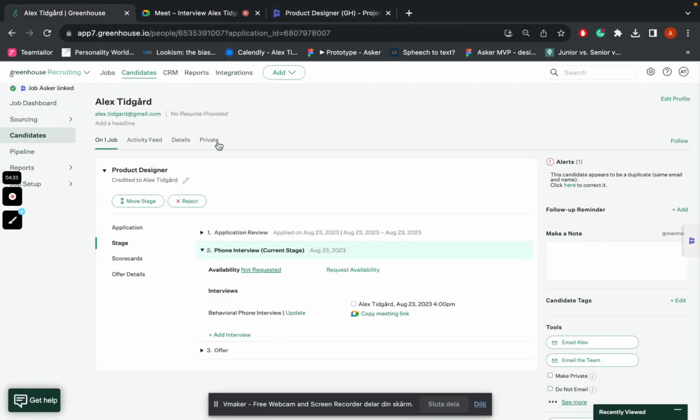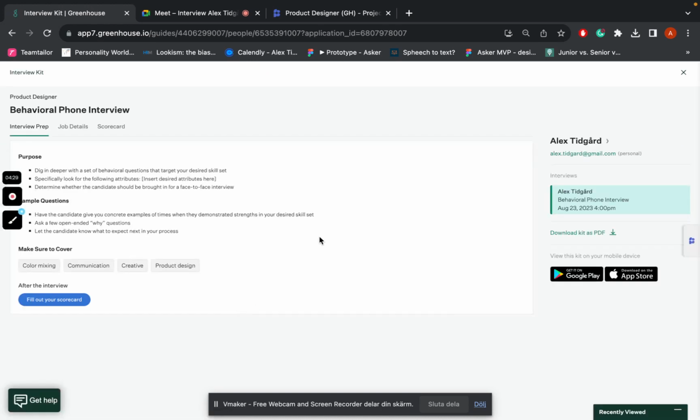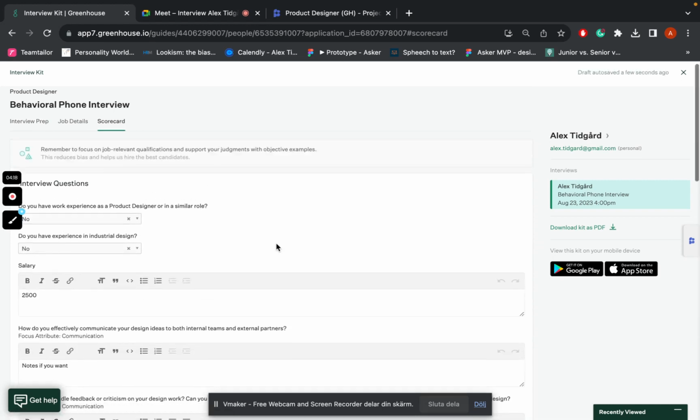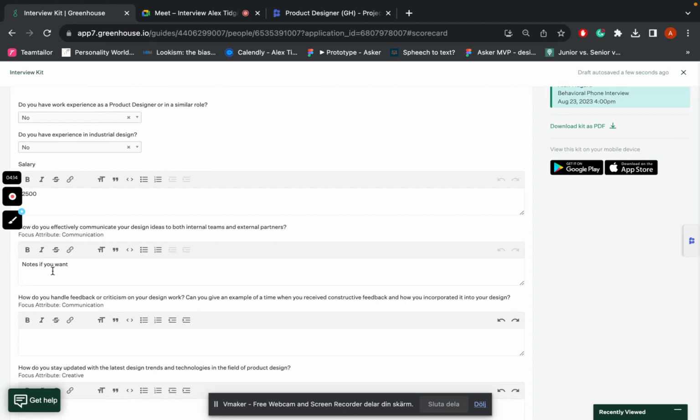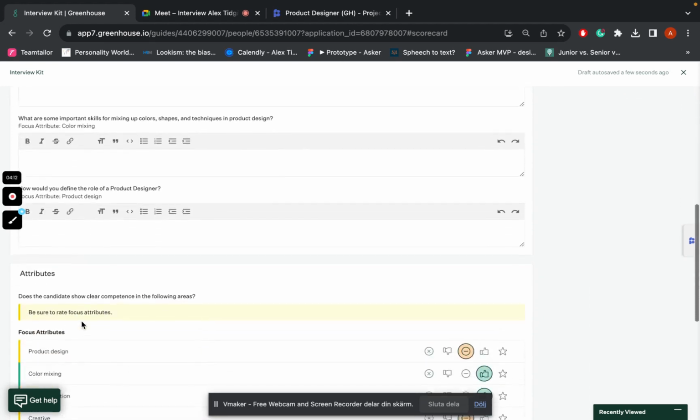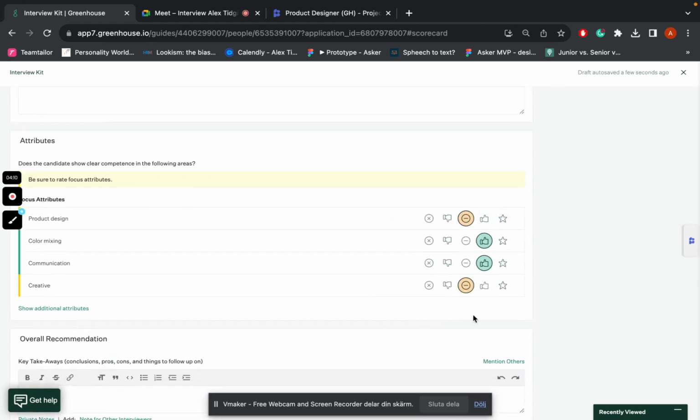And when we go into the scorecard, we're going to see this. So it pops up saying, hey, we have some evaluations for you. I think you want to download those. And then you press yes. And if we go to the specific scorecard, we have it here. So we have the salary that we added. We have the notes. We have everything that we added. And we also see the score.